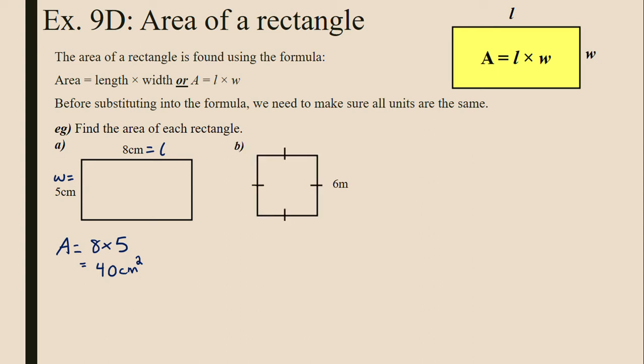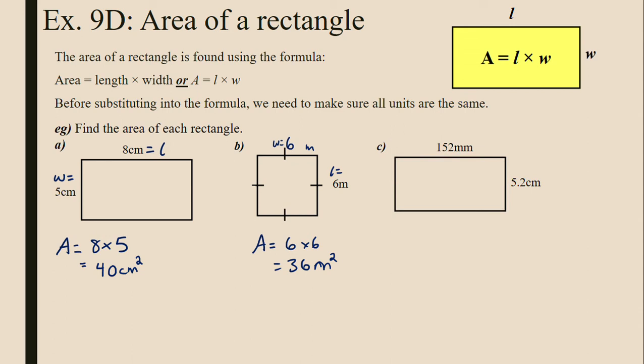Let's try another. This here is a special rectangle and it's called a square. Now the area of a square is still length times width, where the width is exactly the same as the length. Again, it doesn't matter which is on the top, which is on the bottom. And we get 6 times 6 is 36 meters. I don't know what my M's doing. There we go, squared. And I've put centimeters up there, my bad. So again, the units are in meters, so we make sure that we have meters squared as our units.